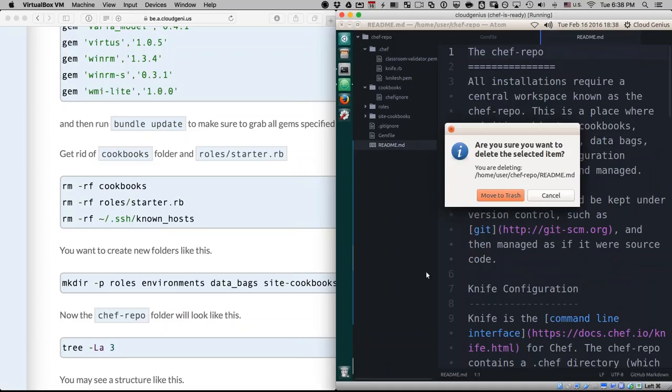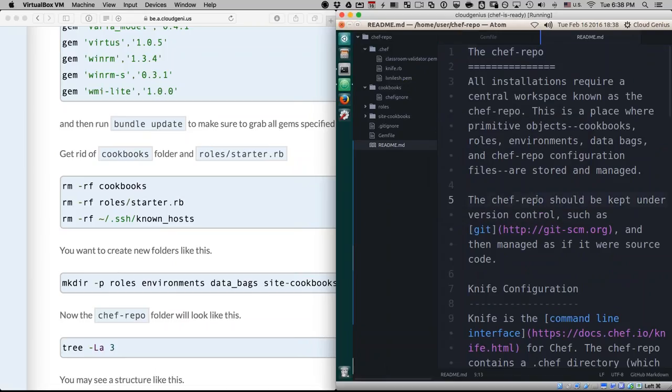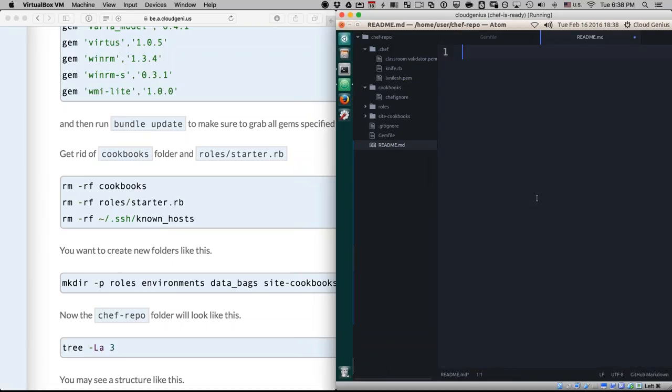So I'm deleting the readme file completely, or rather just leaving it blank, and we will write our notes here for our team to consume. We'll keep on writing our notes in the README file as we go along. If we have to, it becomes documentation for this particular project, so our team members who are going to use the same project can also understand what is going on. That's the best place to write, in a README file in Markdown format.